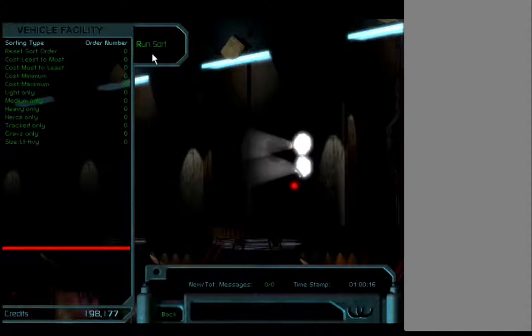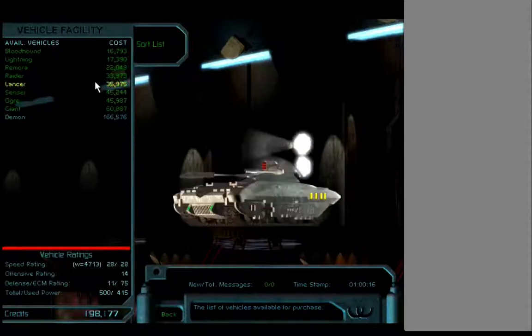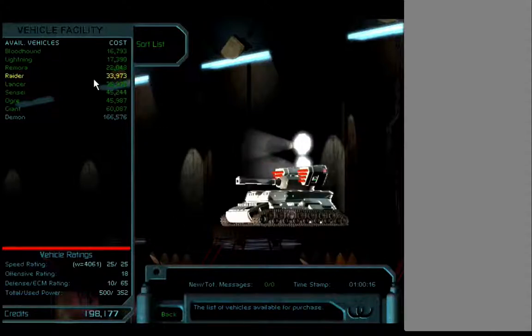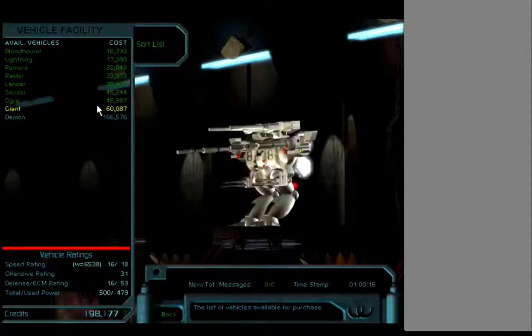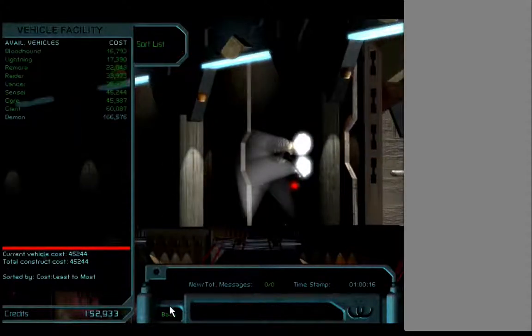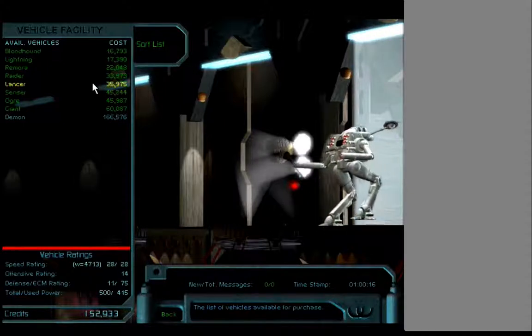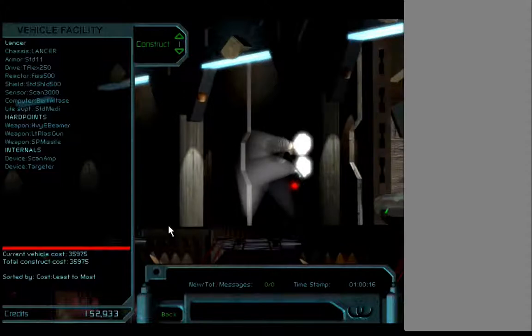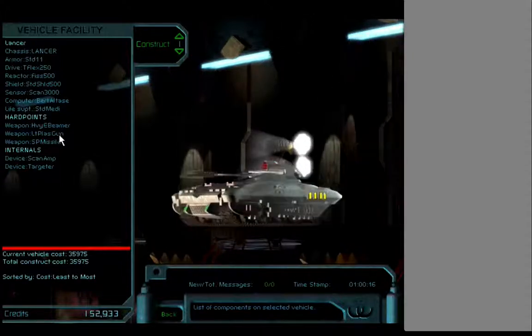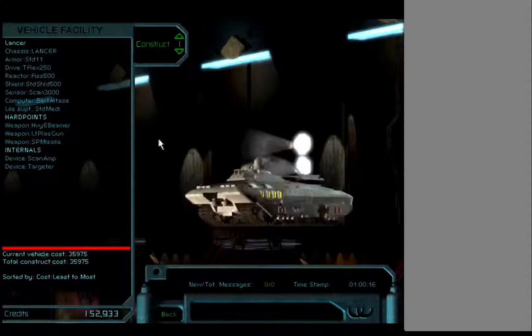So we're going to buy some stuff. You can now sort things, which is cool, I guess. Let's see what I want to buy here. Let's get a Sensei. Vehicle constructed. Oh, they usually will come out here and spit on a platter, which is cool, I guess, if you're into that. Lancer. See, the Lancer only has 3 slots, but it's still a pretty good vehicle, actually, if you want to use it.